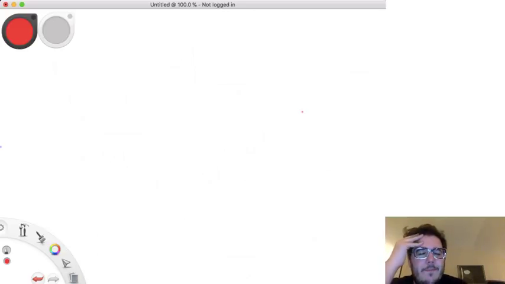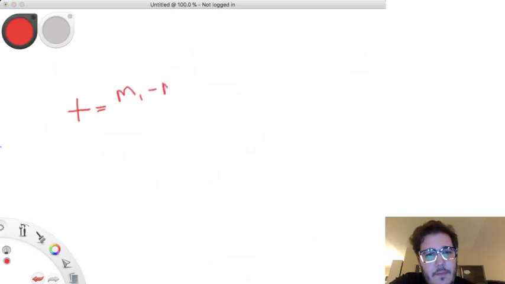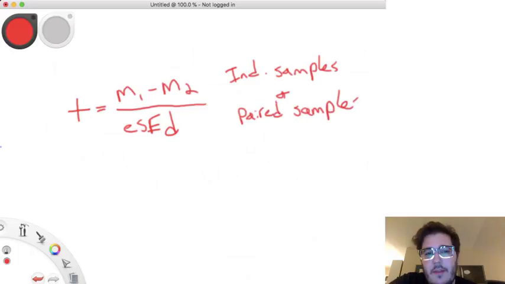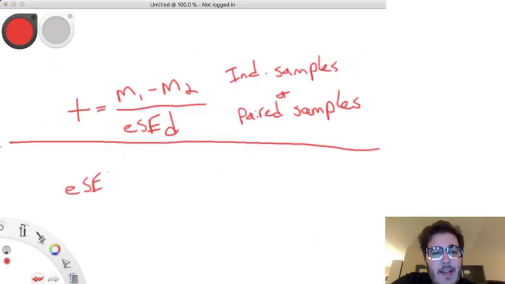So if you think about when you would use independent samples t-test, right? Independent samples t-test is when you don't have mu and you don't have sigma, but you do have two samples, and you want to tell if their means are different from one another. So you use the equation that looks like this. Right? So this is always the equation for t. Doesn't matter what type of t. This is both independent samples and paired samples. The t equation is the same. The only difference is how you calculate the estimated standard error of difference. And even then, it's not really different.